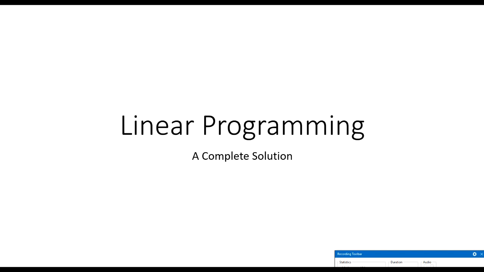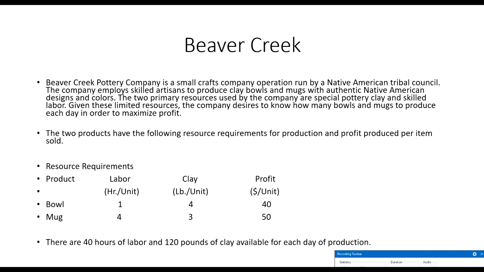Here we go. To begin, we're looking at the Beaver Creek Company problem again. And again, it is something we've seen again and again. But the reason we're focusing on it is because we are introducing several new concepts. Because we're introducing new concepts, we don't want a new, unknown, potentially difficult problem to focus on. Instead, we want a problem that we've looked at before, that we understand well, and that we're very comfortable working through. So this is the Beaver Creek Pottery Company.